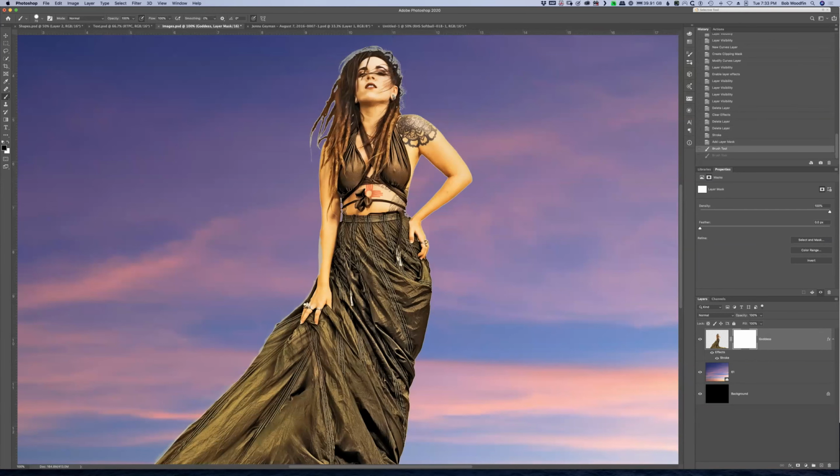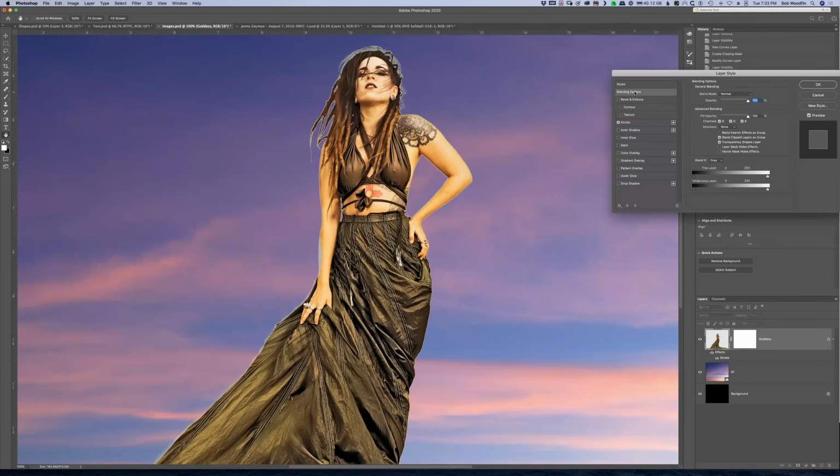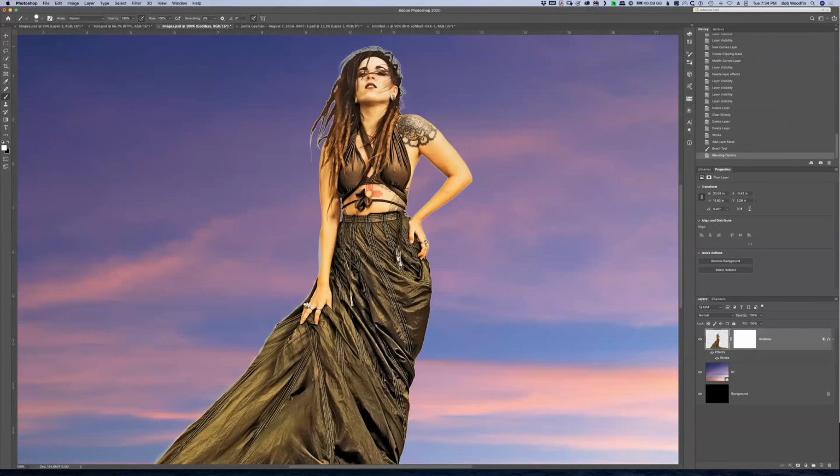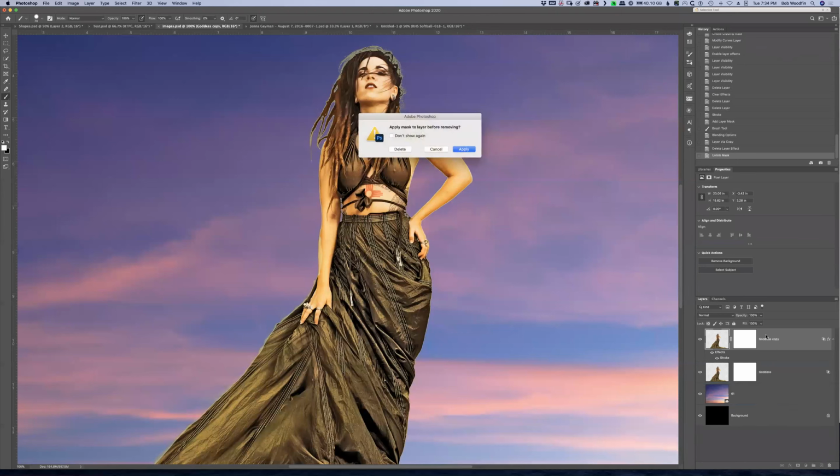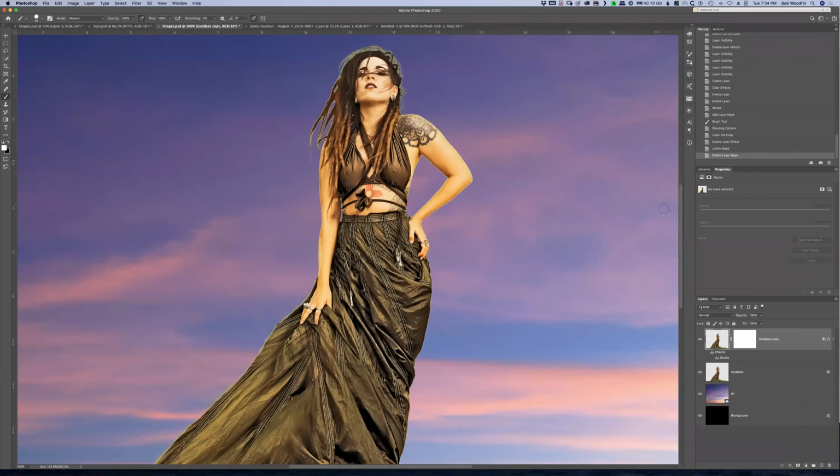So remember what we had in here last time, or actually the time before last, in blending options, we have this thing called layer mask hides effects. If we check that, that's going to allow us to remove the layer mask. The problem here is if I remove the layer mask, I'm removing her too. So the trick to this is to make another copy of her, and down here get rid of this and get rid of this so that I have the original there. And now I can come in here and delete the stroke where I want to delete it.